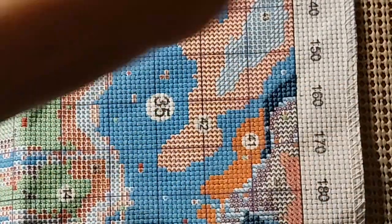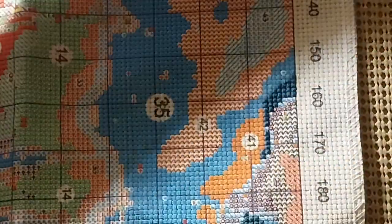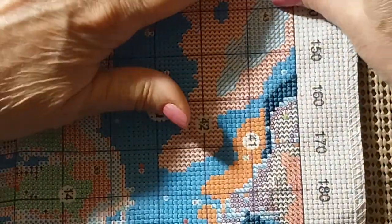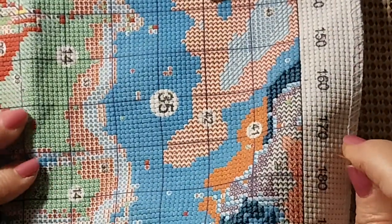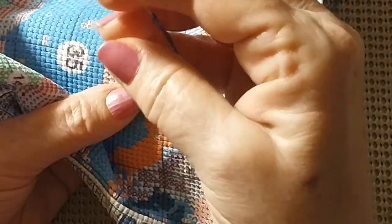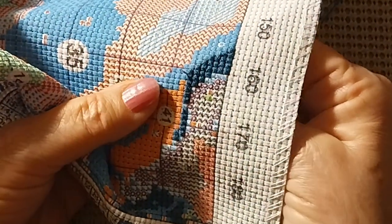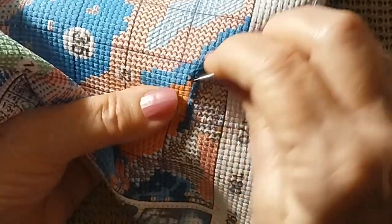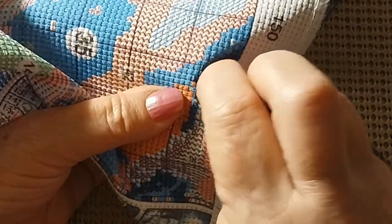just the ones that come either in a toolkit like this or on the side of the canvas. So those have worked out well for me, but I've never purchased any bigger needles. I think at one time I might have had some 26s, but I have no idea what this size needle is. If you know, put it down in the comments. Because I got nothing. I've never had to go look for them. I've always had plenty of needles.